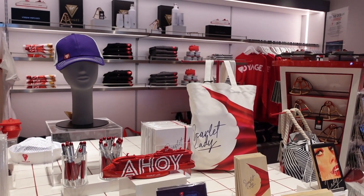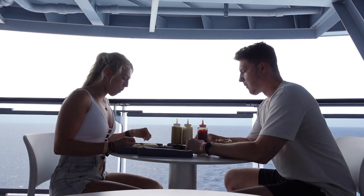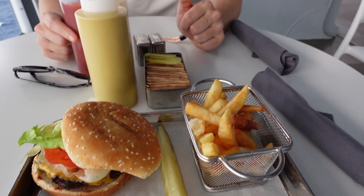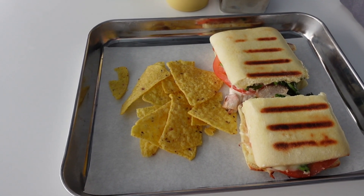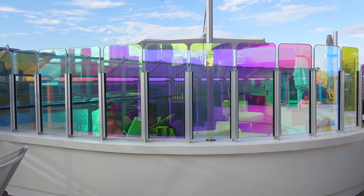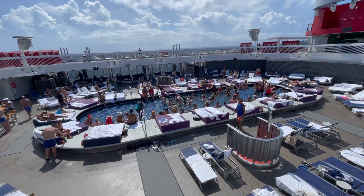I definitely had to check out the gift shop and get myself a souvenir. After shopping, Eric and I went to our favorite spot at the back of the ship and grabbed some lunch. We came back to our room, picked up a little dessert, and hung out on our balcony. This is one of the things I love about cruising — you can truly make your itinerary exactly what you want it to be, whether you want to party at the pool or stay chill and relaxed.